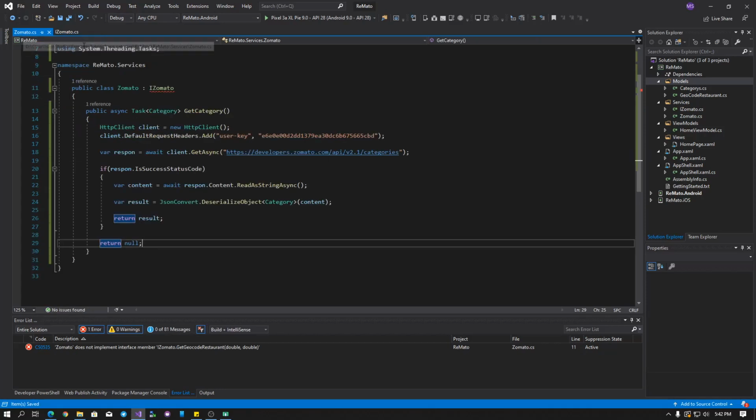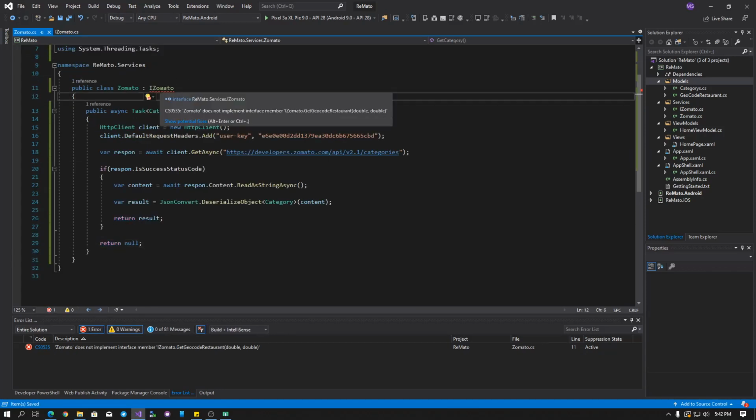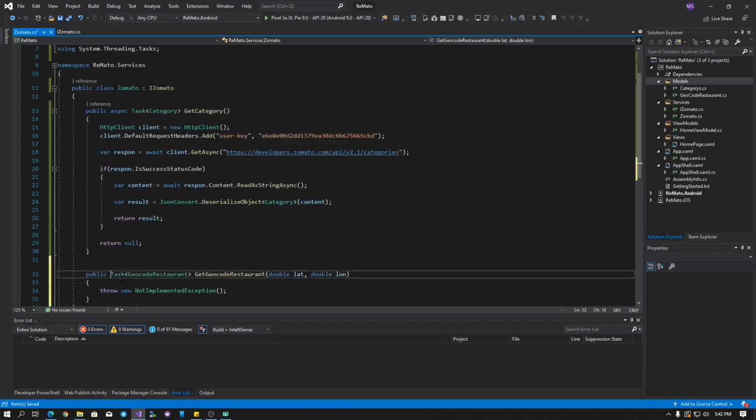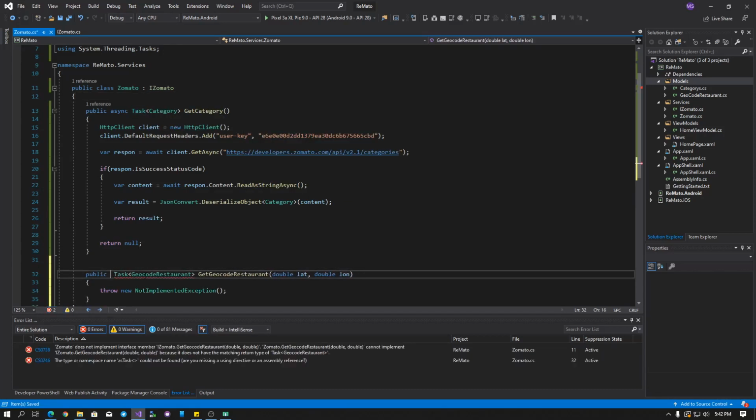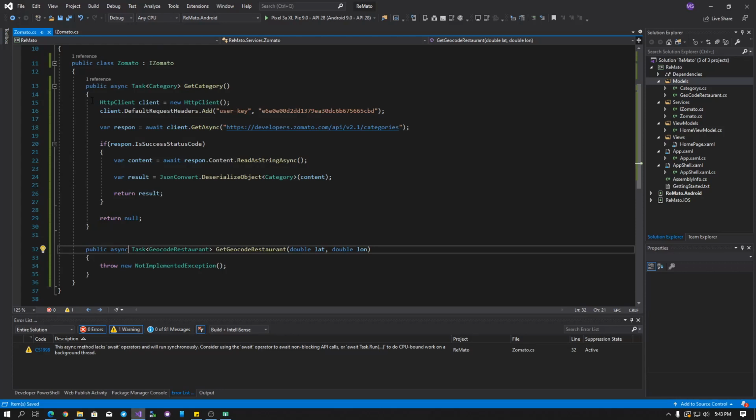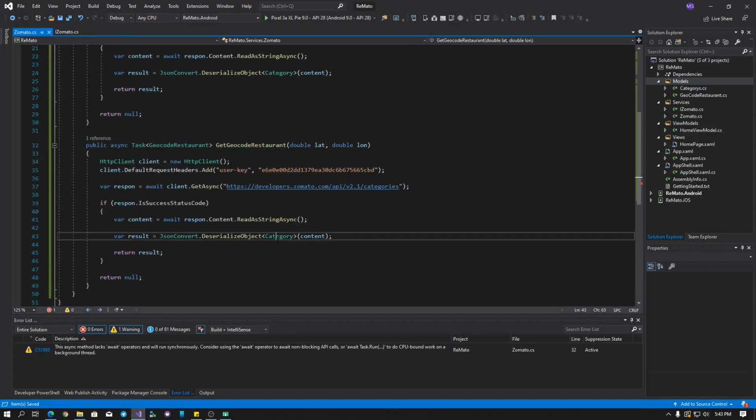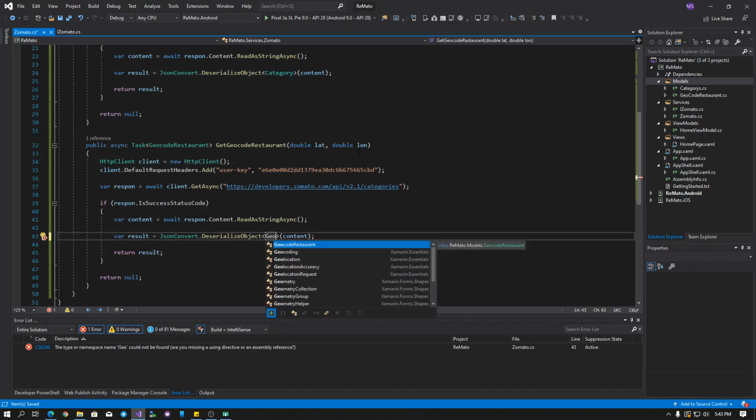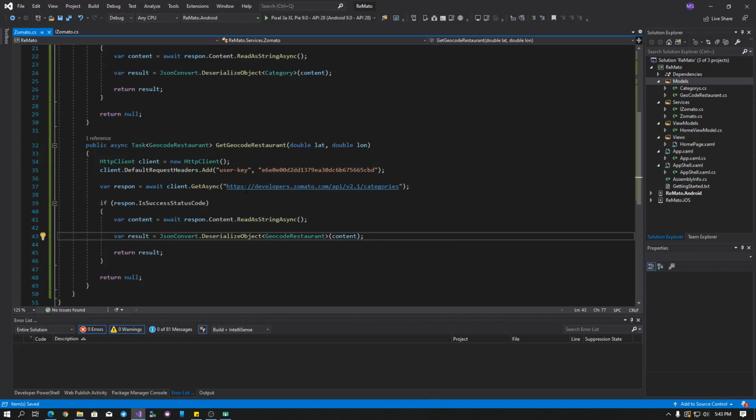And then inside our Zomato, implement the interface, make it as an async method, and then I'm going to copy all of this, and the difference is I'm going to return or deserialize as a geocode restaurant, and then we need to change the parameter over here.